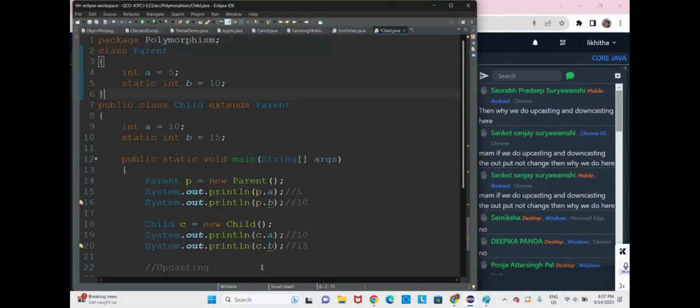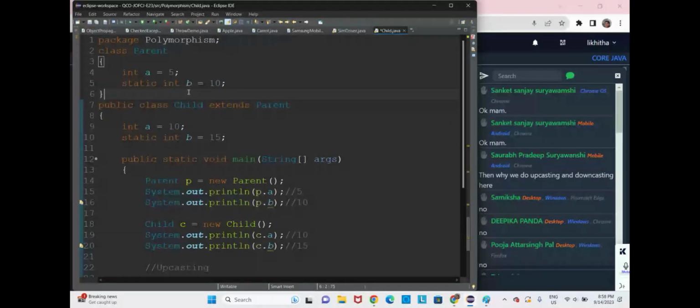To understand what is runtime polymorphism, it will take some time. But in compile time polymorphism, we have variable shading and method shading. Method shading we'll see in tomorrow's class. Till variable shading, you can have a parent class and a child class. In the parent class you can have members, in the child also you can have members, and the same variables, whether static or non-static. But you can't inherit the attributes as well as values here.